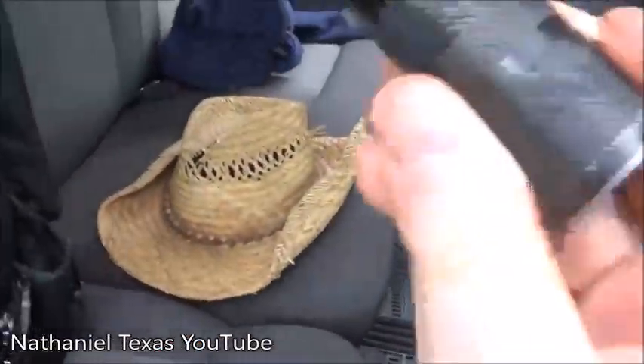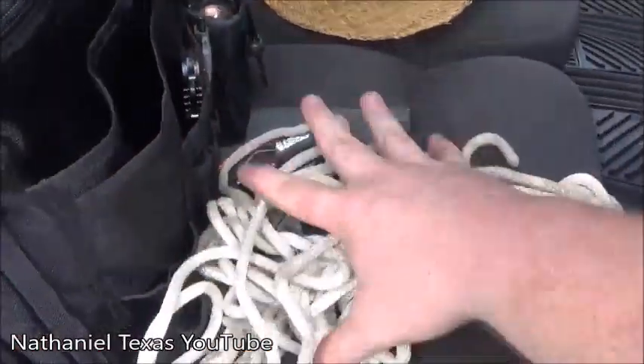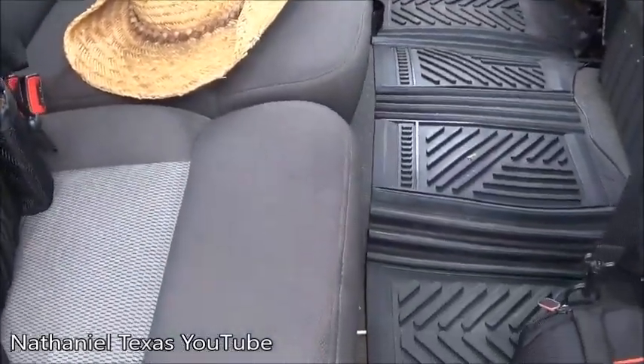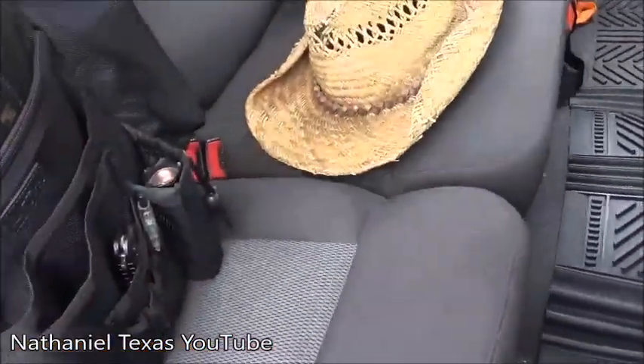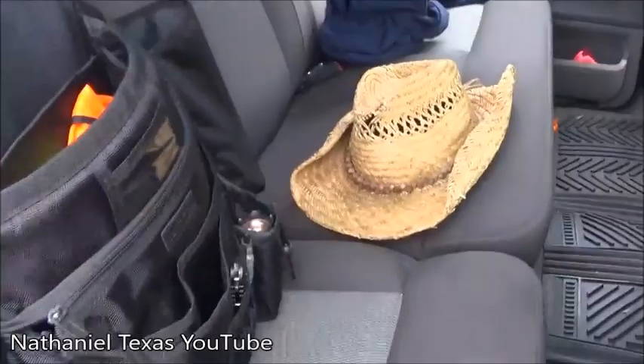In here I keep some pins, a flashlight — very bright — and a pocket knife. In this pocket I keep all my Black Ice car fresheners; my truck smells great all the time. I also have my old radio holster and a traffic control wand, which is just a flashlight with a red cone that fits on top — purchased from Galls.